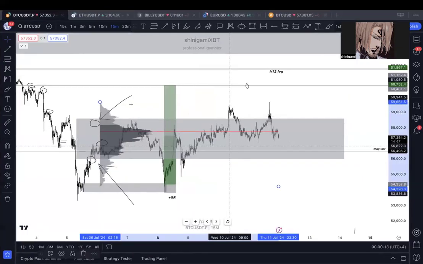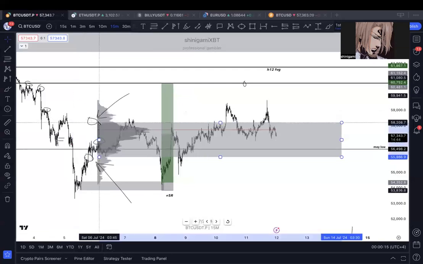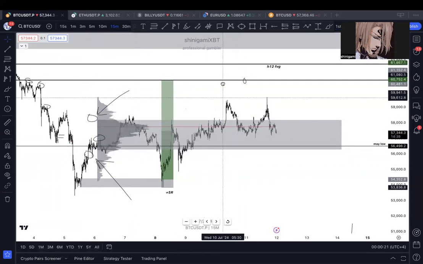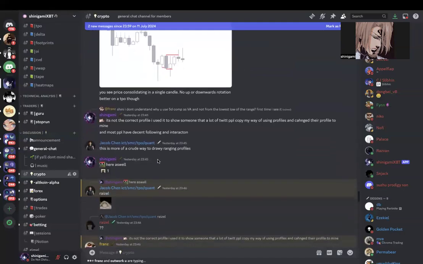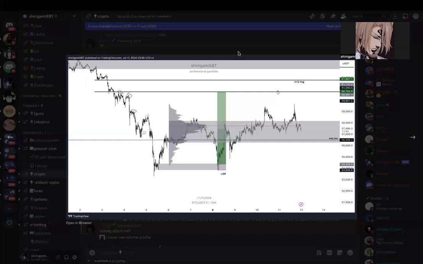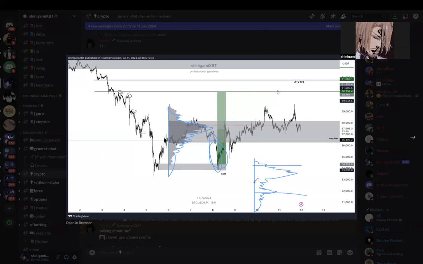And the simple answer to that is that you are looking for compressed structures in the value areas in volume profile, which do not have liquid points, which I showed in a diagram here as well. So this is your round shaped volume profile, which if I could annotate here. This is what your volume profile overall looks like, which is quite the perfect volume profile, just a bit of an imbalanced part, which I did not exclude because after we got an impulsive move, we did not really create any sort of low liquid or low volume nodes in our value area.